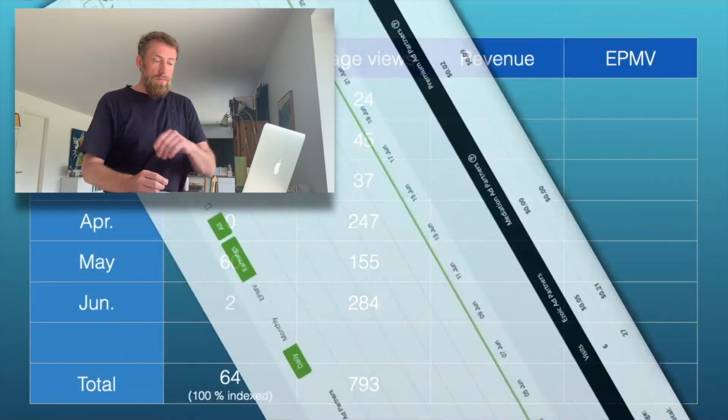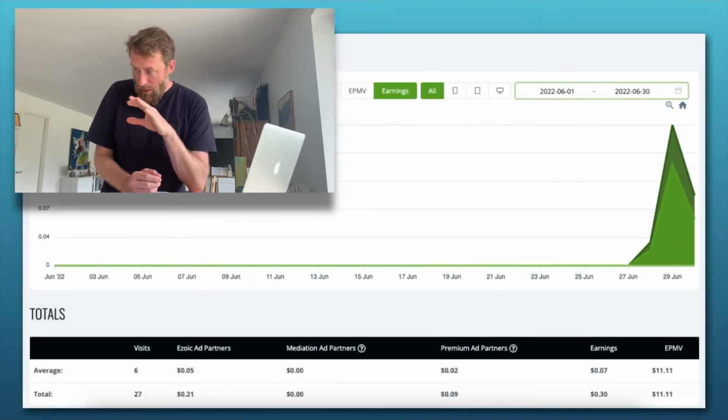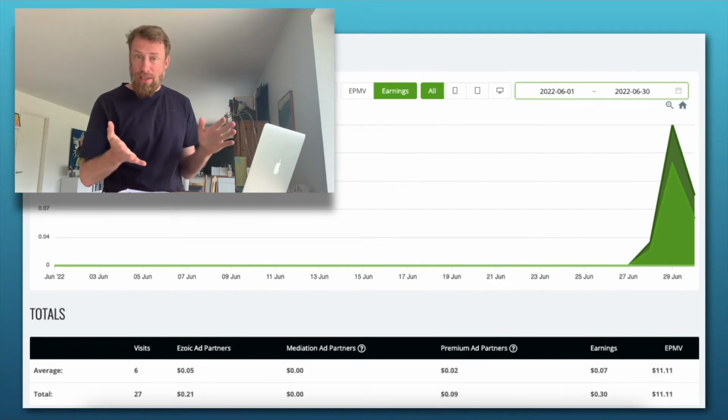And if we look at some earnings, we have a whopping 30 cents. What happened here is that I actually applied for Ezoic in the beginning of the month, but I wasn't approved. The reason was that in order to make the site as fast as humanly possible, I stripped everything off, all the menus and all the footer and all the sidebar, and AdSense ended up rejecting me because of lack of navigation. So why AdSense have a say in what my website should look like, I don't really understand, but of course, if I wanted to get approved for their platform, I have to meet some requirements.